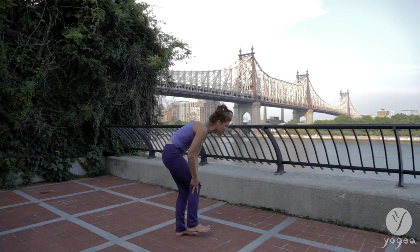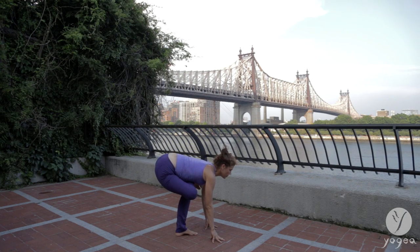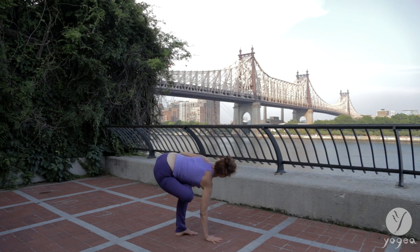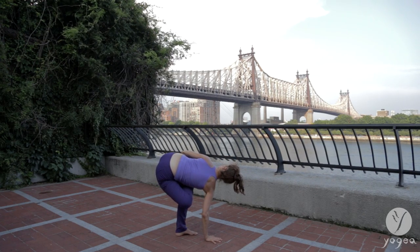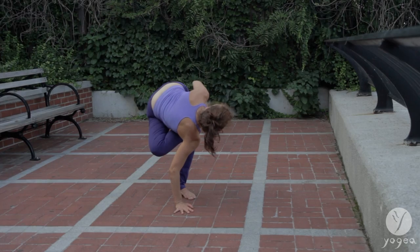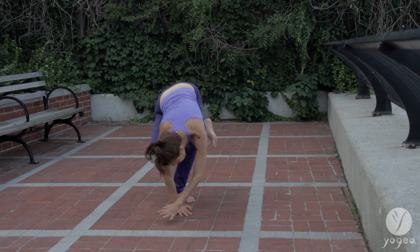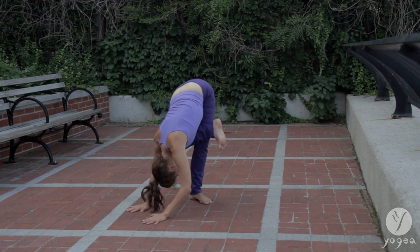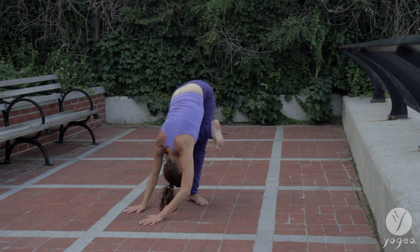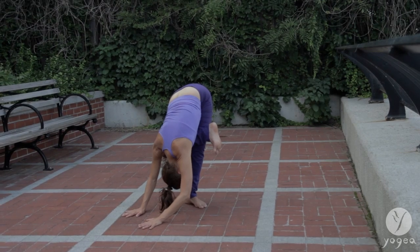Transfer the weight onto your left leg. Grab your right foot and come into ankle to knee. Twist to the left. Walk your hands over to the right. Stretch your spine, start to lengthen through the legs and the spine, and come into a forward bend.